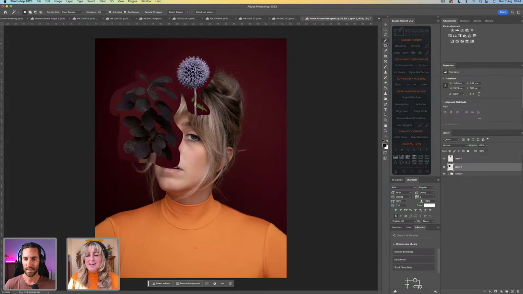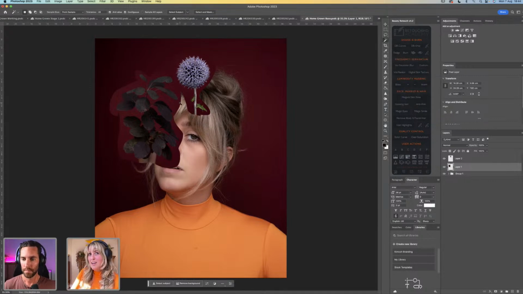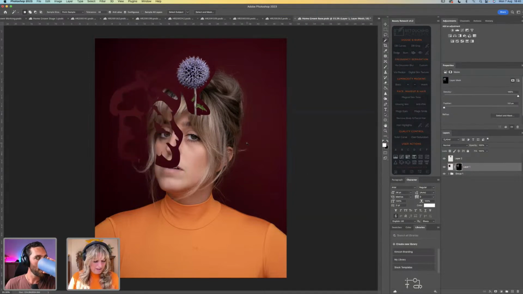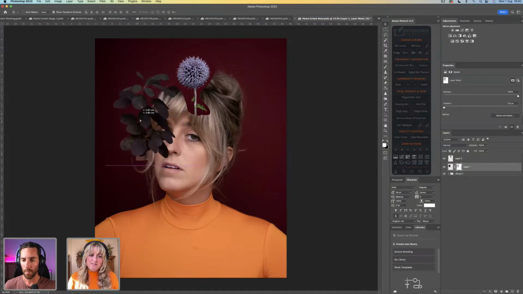So I'm going to get the Magic Wand tool, which I use personally for things where I know that it's going to cut out quite well because it's on a background which might cut out. This particular image here, the one with the leaves, I think it's called a smoke bush actually. It's a bit darker, so it might not cut out properly. But I just go in roughly and pop on a mask and have it there ready to position.